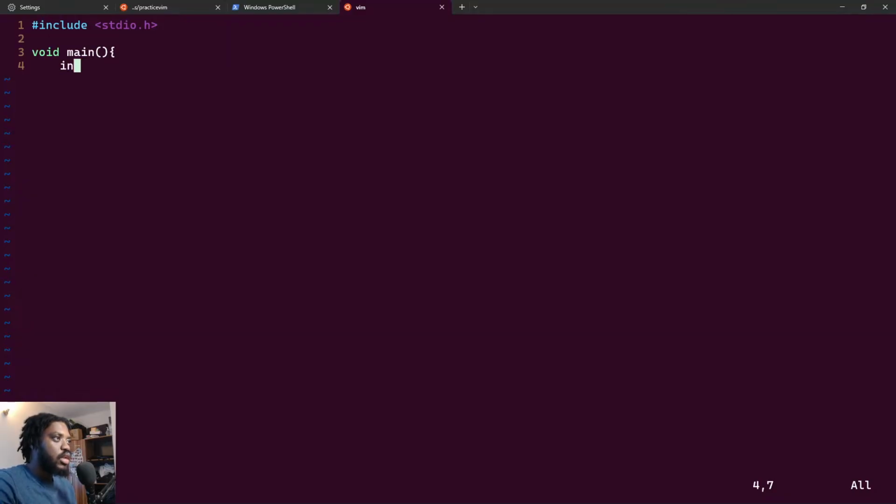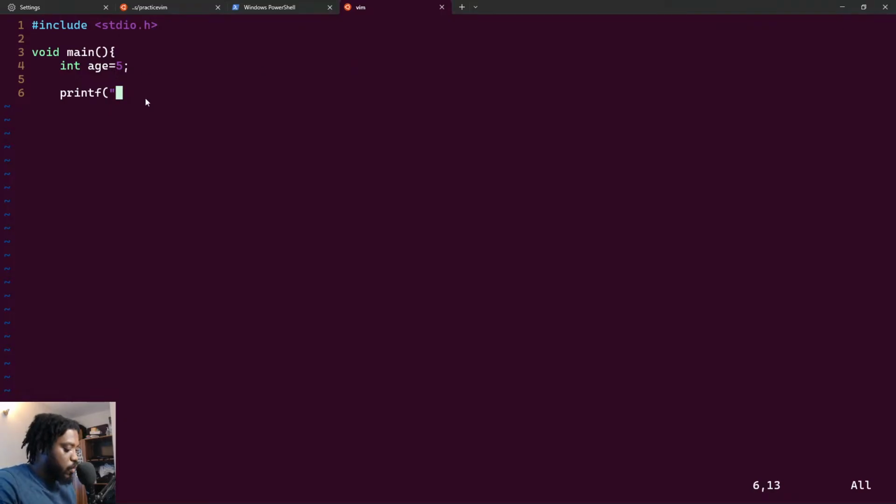So let's create an integer called age. We can give it a value actually. Let's make it equal to, say, 3 or 5. Okay, and we can say printf, and we want to print the value. First of all, print the value of the variable and then print the memory address of this variable. Memory address is simply where this variable is stored on our RAM.